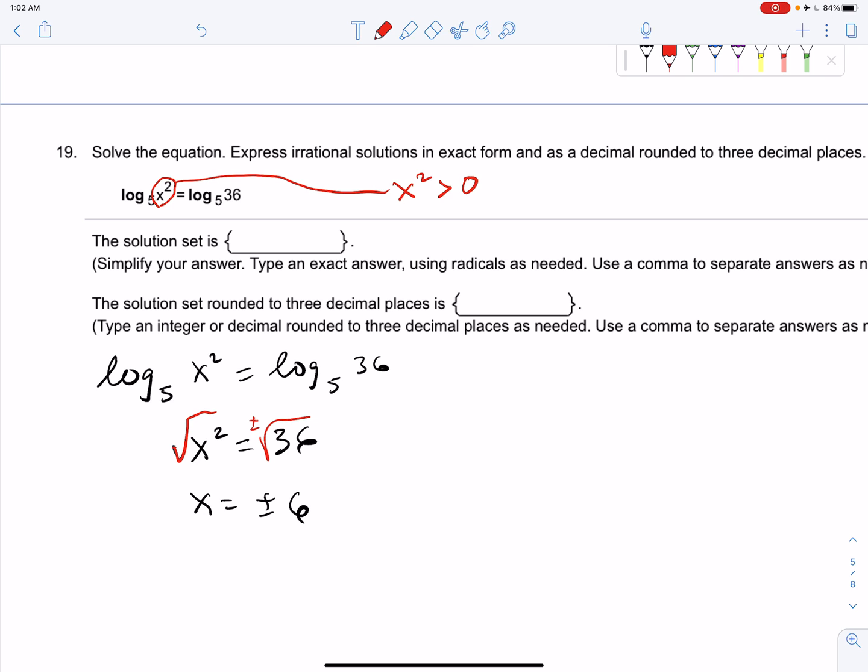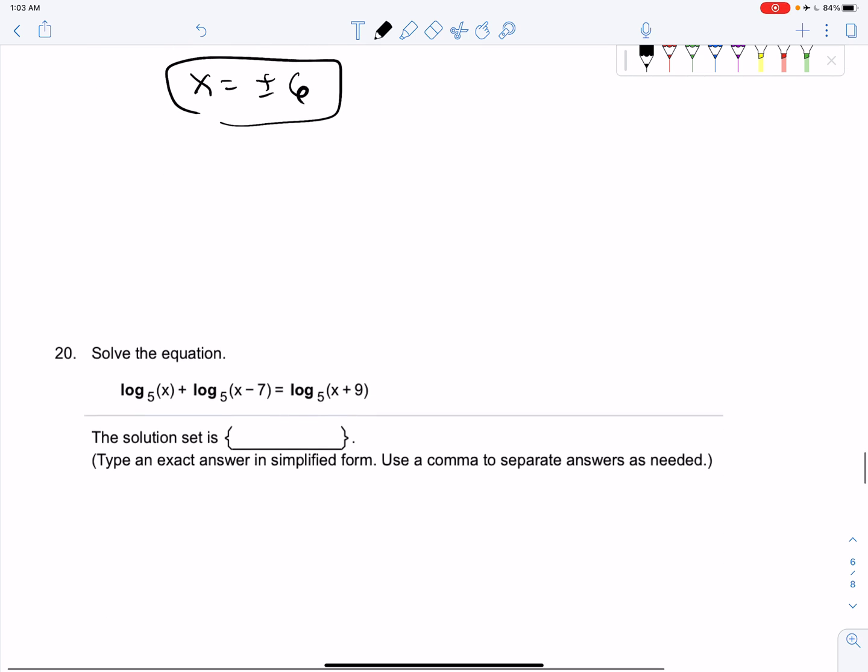So anyhow, I think this is the first time in a long while that we're actually getting a plus or minus that's working with this. And that is because of the squaring, right? If you put in a negative 6 and square it, you're going to get 36. If you put in positive 6 and square it, you're going to get 36. Squaring a negative turns it into a positive, and that's the reason why we have plus or minus working here. Now it says give me the approximation. Well, that's kind of dumb because it's already exact. We already know it's an exact answer and it's a real number. So you put that in twice.